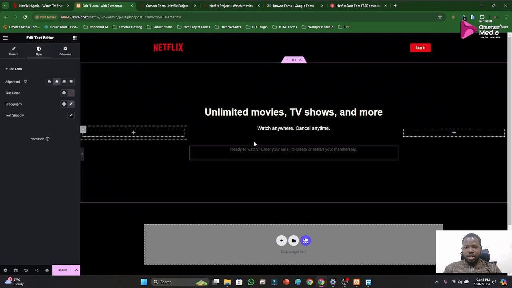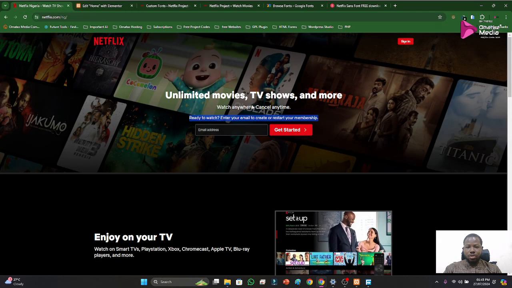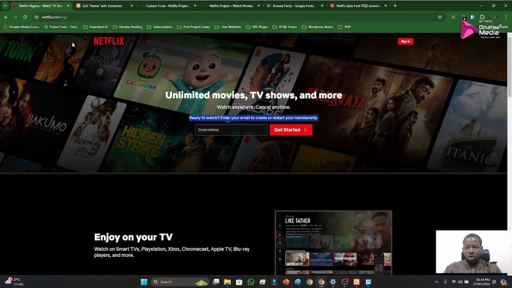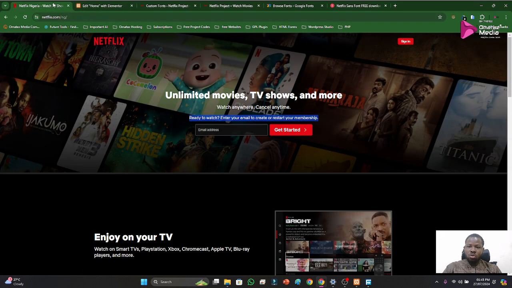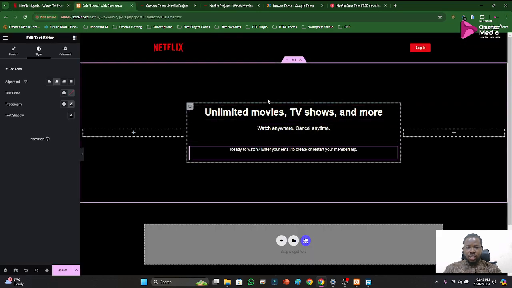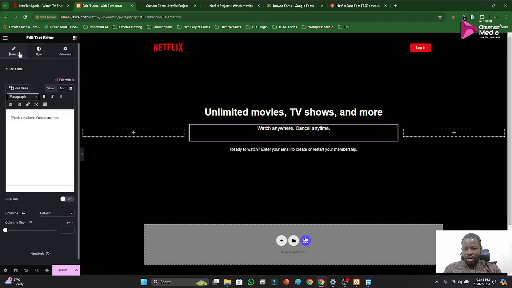Okay, if you take a look at this, the spaces are very wide compared to this one. They are very close here, while the one we have here is wide, right? So what are we going to do? The thing to do here is this. There is something called font height. We're going to change that, the font height.